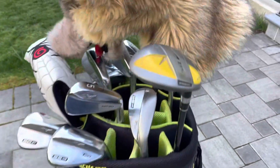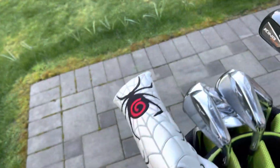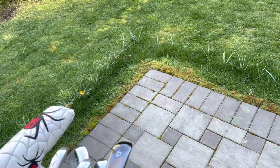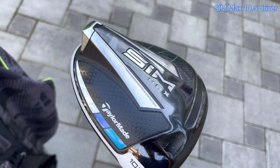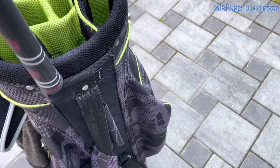So here's what's in my bag for what I'm playing right now. That's the high end. Let's take off this head cover right here. I have the Sim driver that I've been using since 2020, 21. Got it for like $300, I think, at the time. I thought it was a very good deal when it first came out. It's still in very good shape. So that's what's in my top end of the bag.